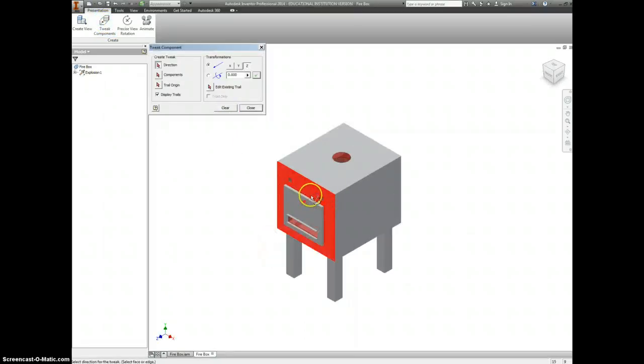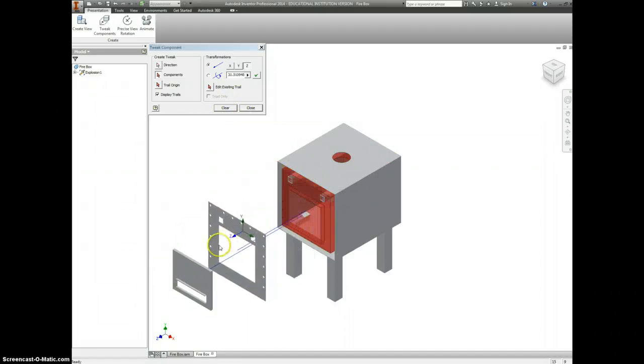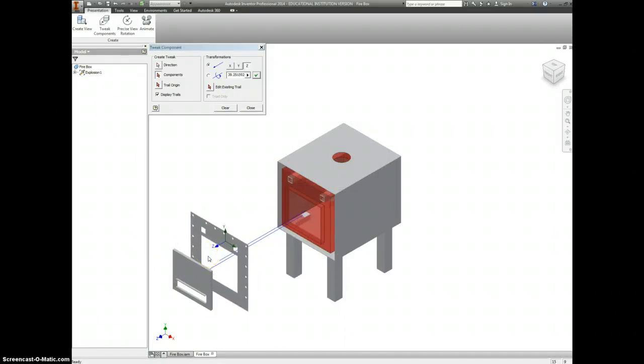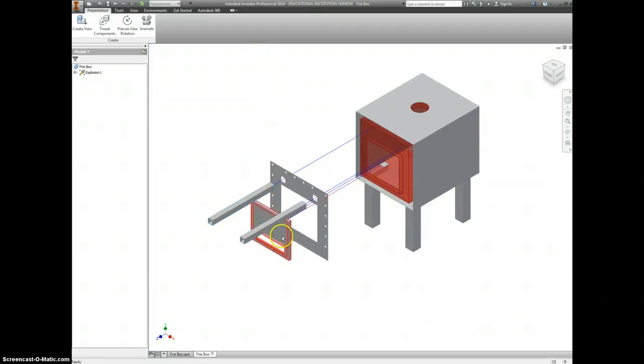So tweak components. I'm going to take the door off first, because that seems logical. Hit clear in between. I'm going to take the front face off. Clear. I'm going to put my vector down over here somewhere. I'm going to select both of my tubes and pull those out. And I think actually I'm going to end up pulling the door out a little further than I had anticipated. So I'm going to just select it.